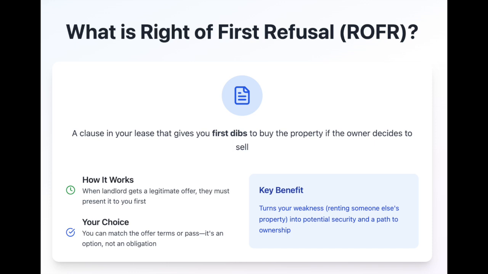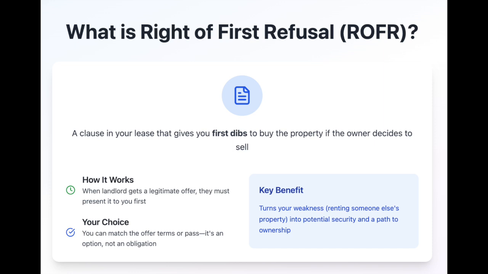That optionality. Yeah. That feels really important. It's like holding a reservation without having to pay the full price up front. It gives you breathing room. Precisely. It creates that potential path to ownership, but without the immediate pressure of needing the financing lined up today. It's future-proofing, in a way.